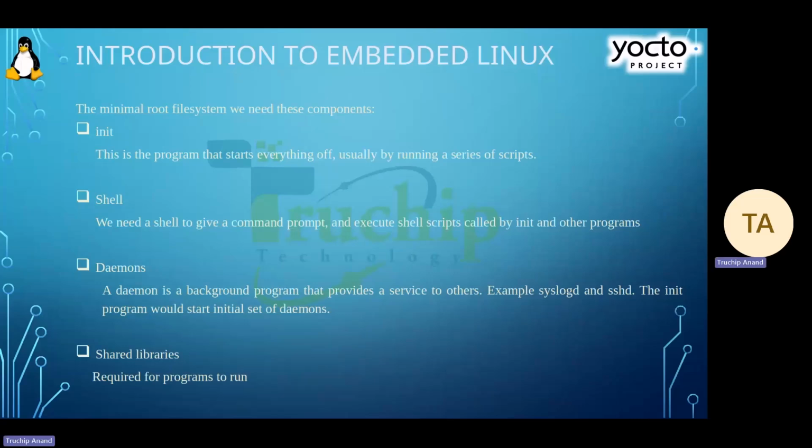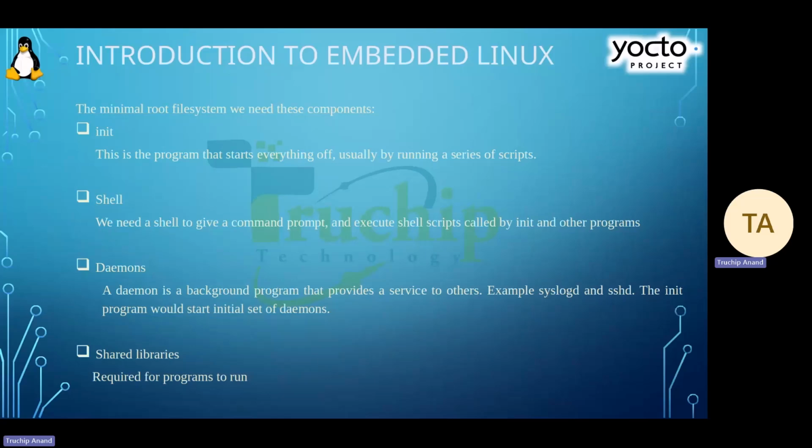After that, the next thing your rootfs should have is a shell program. It's very important because your user space application will interact with the kernel only via the shell environment. You can have a very simple shell and go up to a complex shell. For example, you can have a simple sh and it can go up to bash. There are a lot of varieties of shells available, and you can select the one that fits your purpose. And then the daemons, because a lot of things have to run in the background.